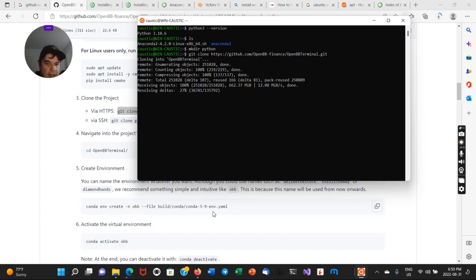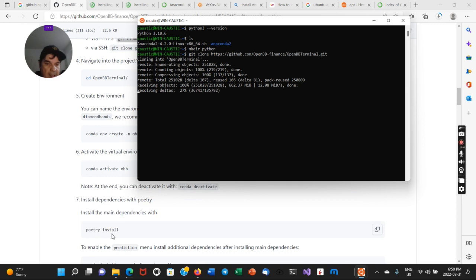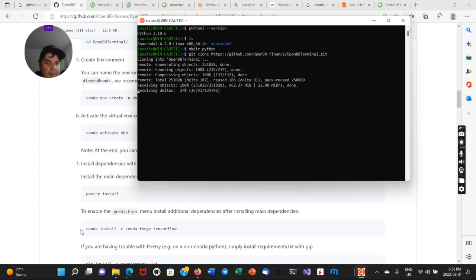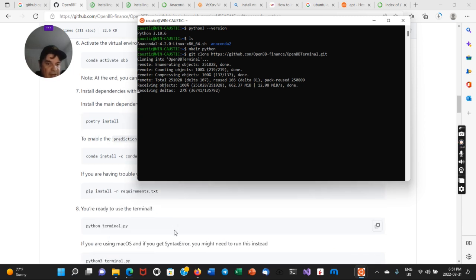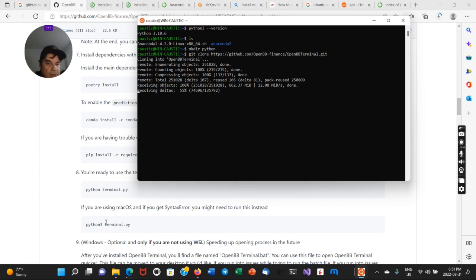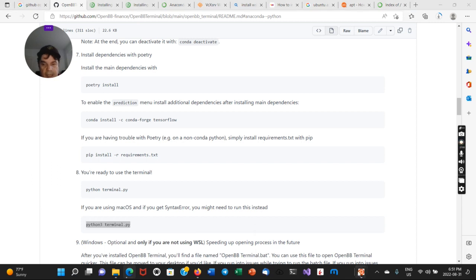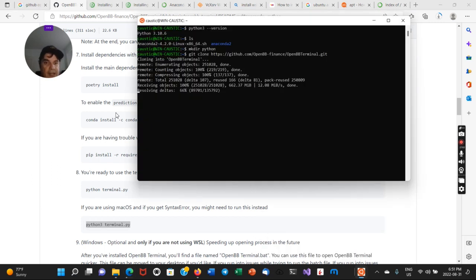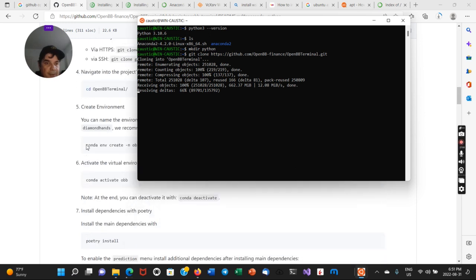Okay, so we have here create. They have to run this Conda here, and then activate it. Install the dependencies, and then we have if we want to run prediction for the TensorFlow. I don't think I ran that before. We have here the requirements. So once we can get to this point of the Python terminal, we're in good shape. So hopefully we'll get there. Just gonna run after this Conda.